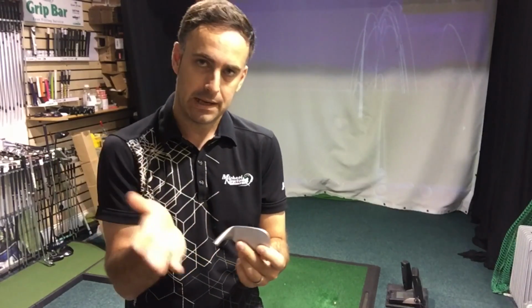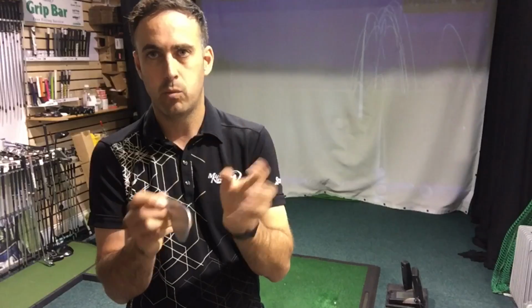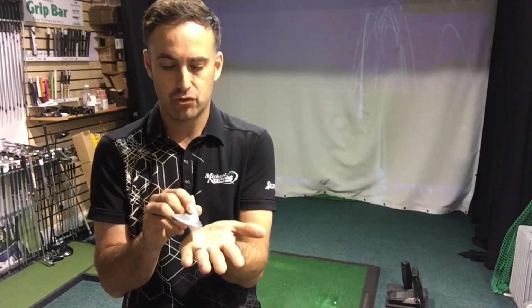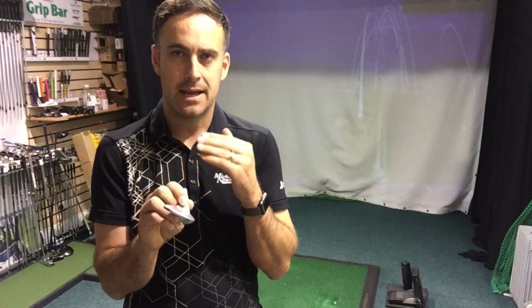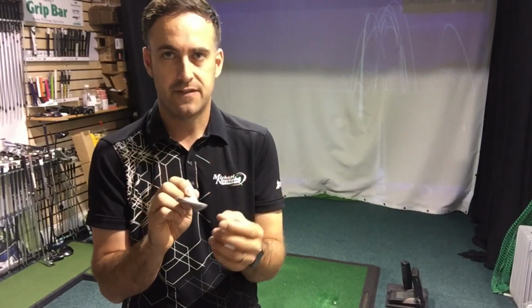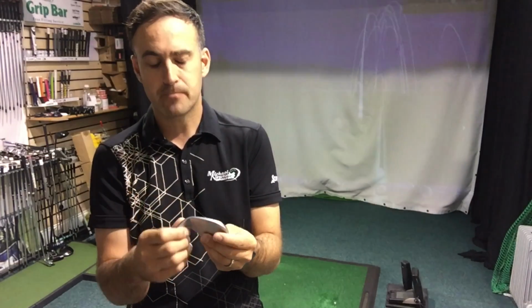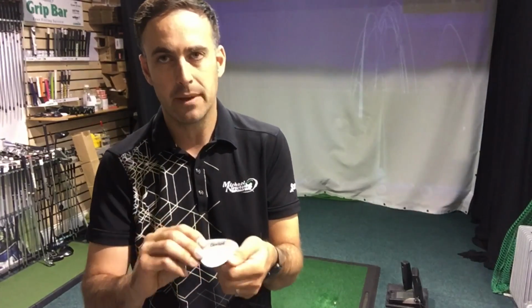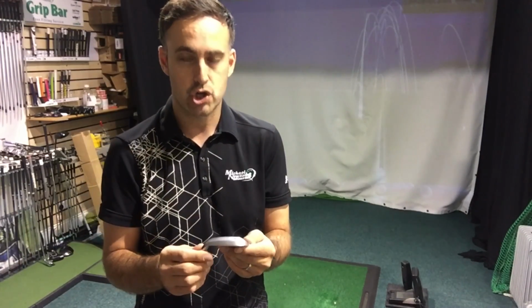Personally, I am a little bit steeper. I did go to a low bounce option in my lob wedge, and I found it a bit of a struggle. It was too sharp a leading edge. The strikes had to be absolutely perfect. If I was a touch heavy, I just fatted it. So I always think bounce is your friend. So this may not be the most popular option, but I'm sure it will suit some golfers out there who have a particular low or shallow angle of attack.